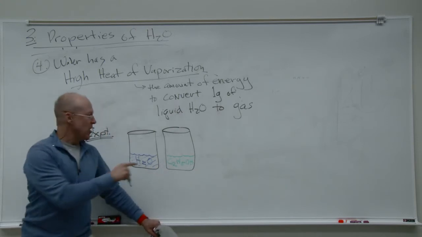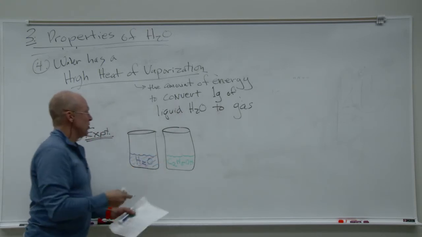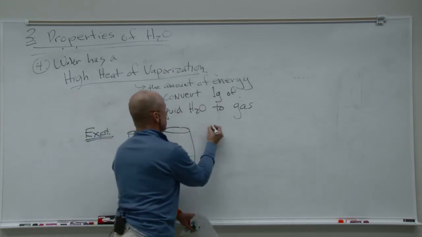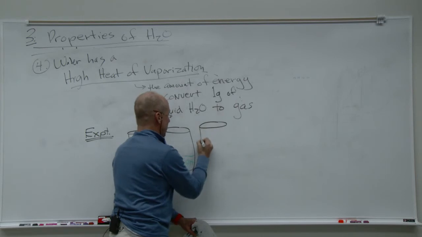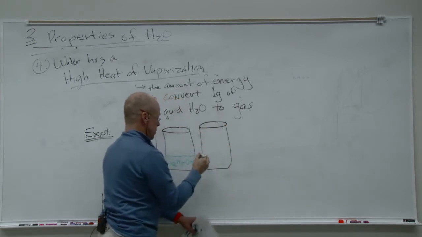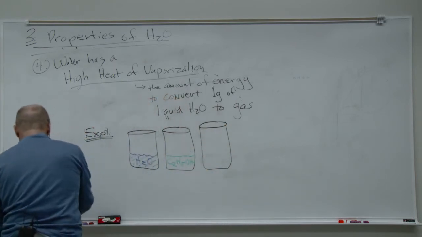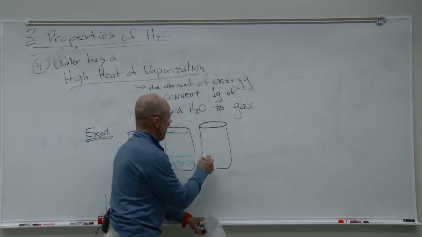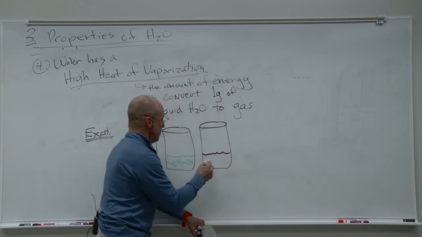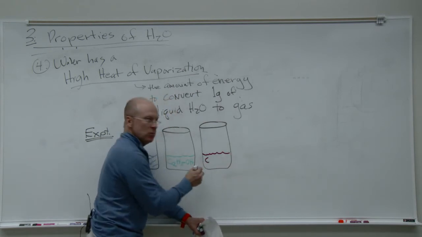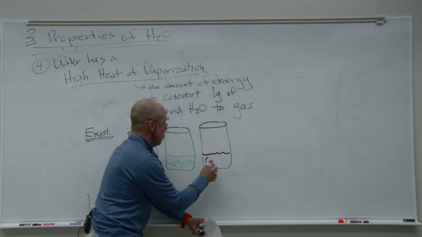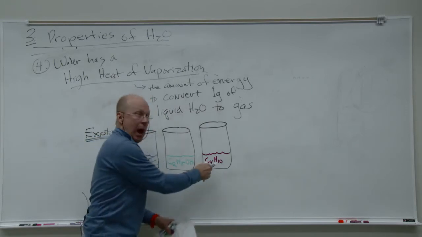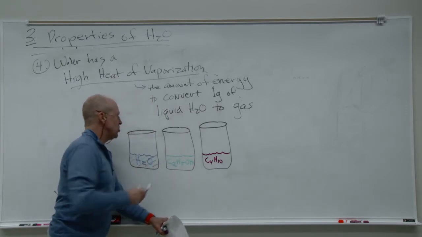How about this? C2H5OH. You guys remember this one? We played with it a lot. So that is ethyl alcohol, and that's water. And we're also going to take a beaker that we set up with the same amount of another substance. Equal amount of, let's put butane in there. C4H10. So these are our big molecules. Lighter fluid, ethanol, and H2O.